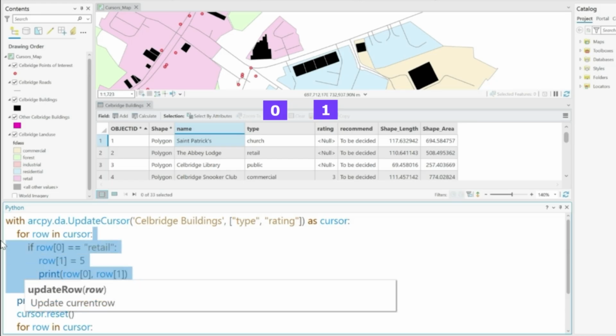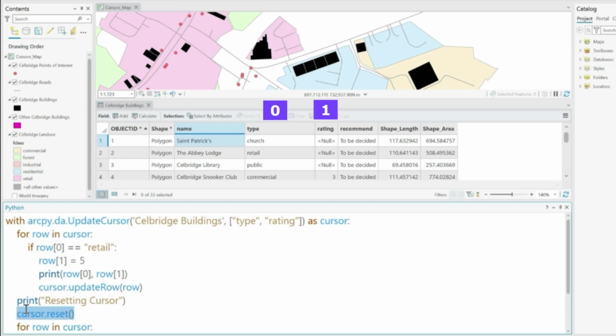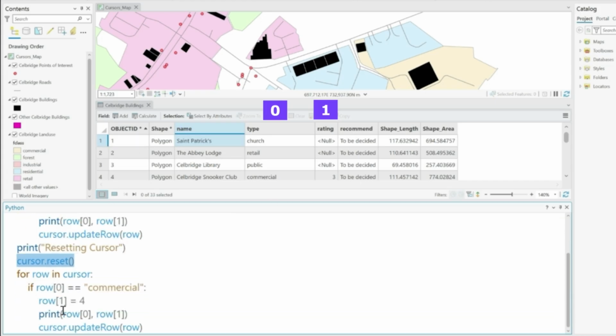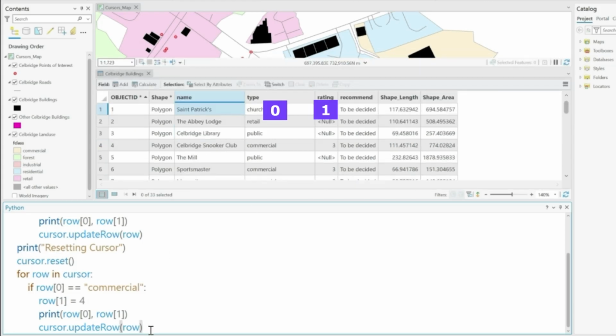This part here will iterate through all records, and then when you hit the cursor.reset, it is going to reset the cursor back to the first record. We then run through all records again. This time, if the type is commercial, we set the rating to 4 and we print our new row to screen before updating using the updateRow method. I'll just expand this attribute table here and we will run.